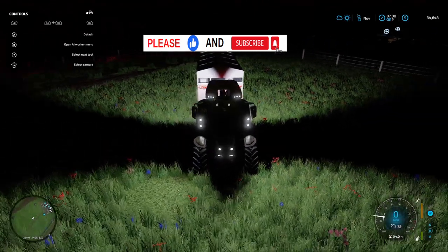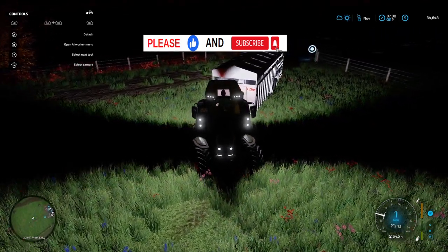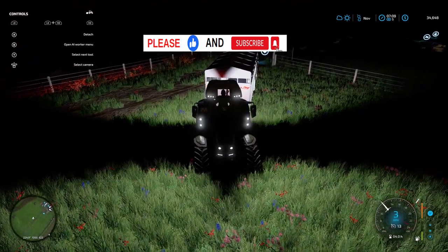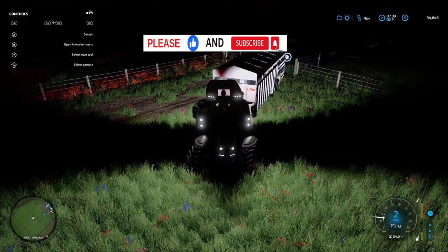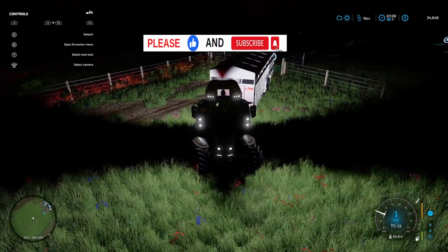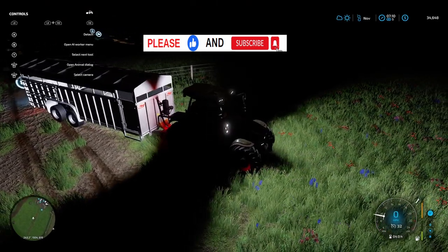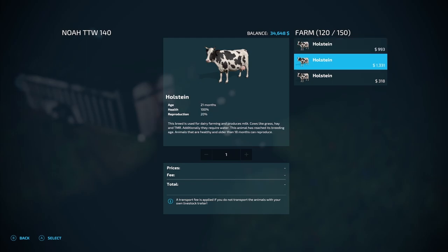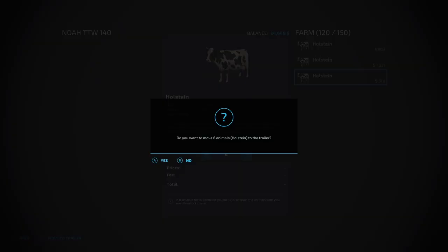We'll make that into hay. I'm not sure whether we can feed hay in the barns. If we can't feed hay we'll have to buy in some TMR. I've made arrangements with the store to put a feed bin onto the farm that I can draw from and pay for whatever I use as and when I use it. It will remain on the farm and if ever I run short of something, they can just deliver it there for me.